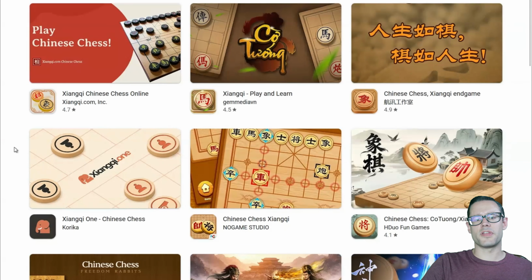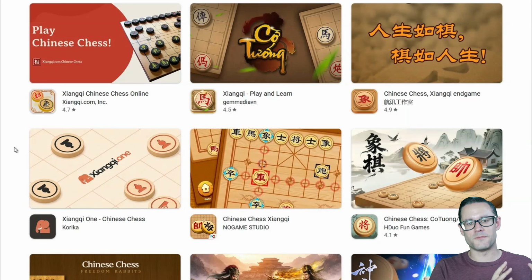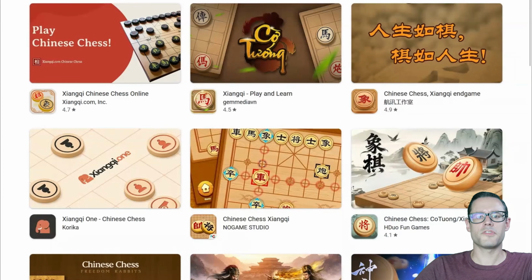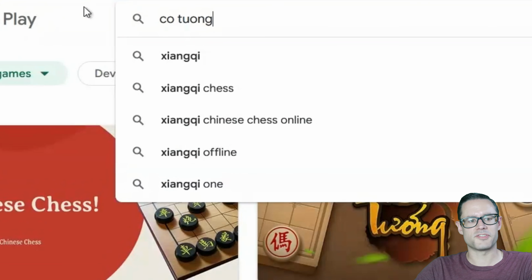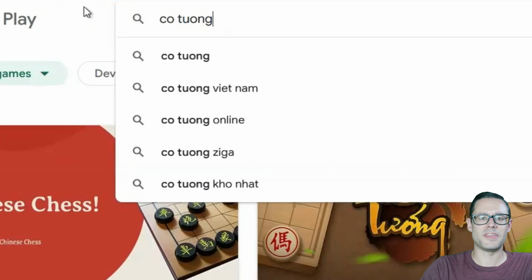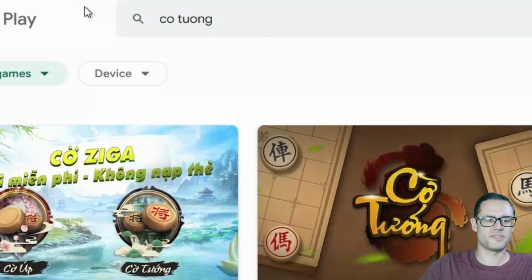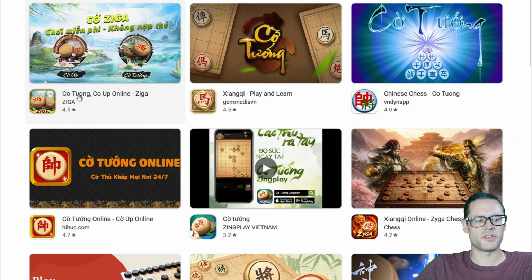So in this category, there are really only 2 sets of options. The first is really its own category, and that's the Vietnamese apps. So Chinese chess is very popular in Vietnam. And not all of those apps are going to show up in the Google Play Store or the Apple App Store if you just type in Xiangqi or Chinese chess. You might also need to expand your search and use the Vietnamese word for Chinese chess. And that'll bring up a few other options that you can explore.